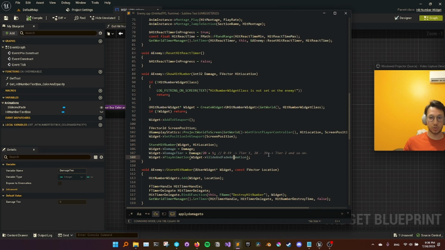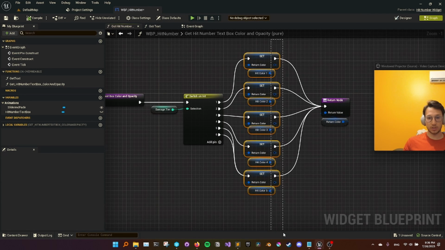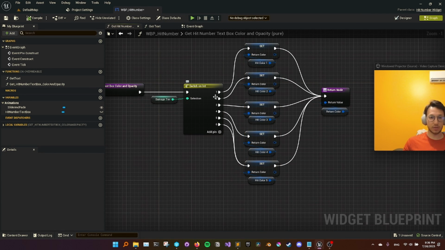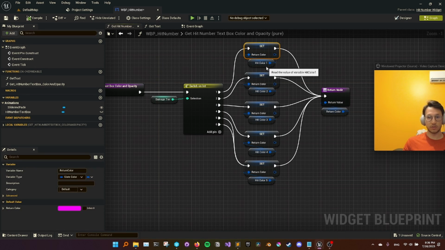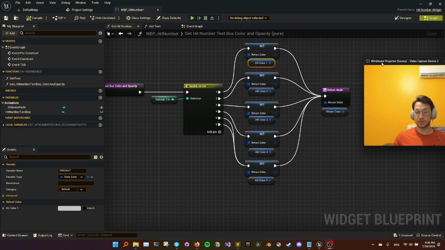If damage is 20 and 39, it's tier 2, and so on. So based on that, we get all these integers. Then I set those to individual colors, and that is how I get different colors depending on the amount of damage that we hit.